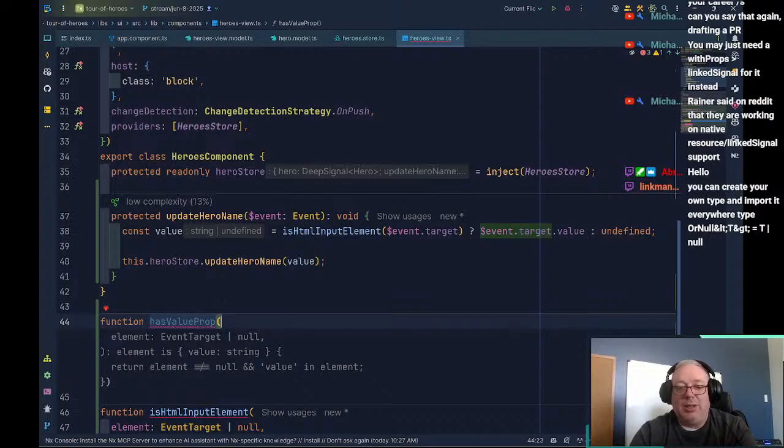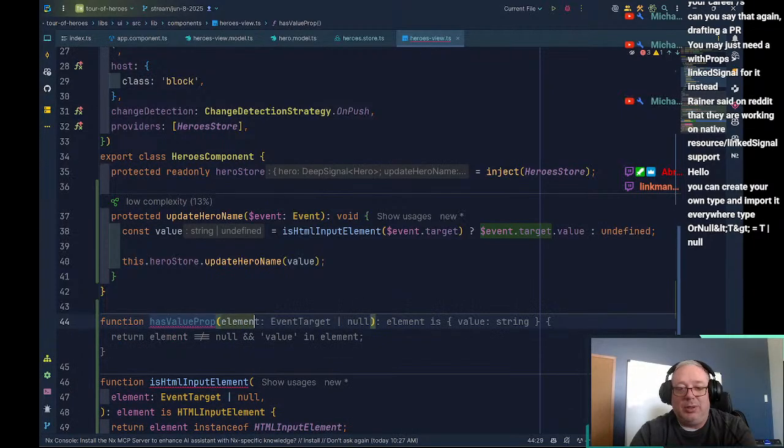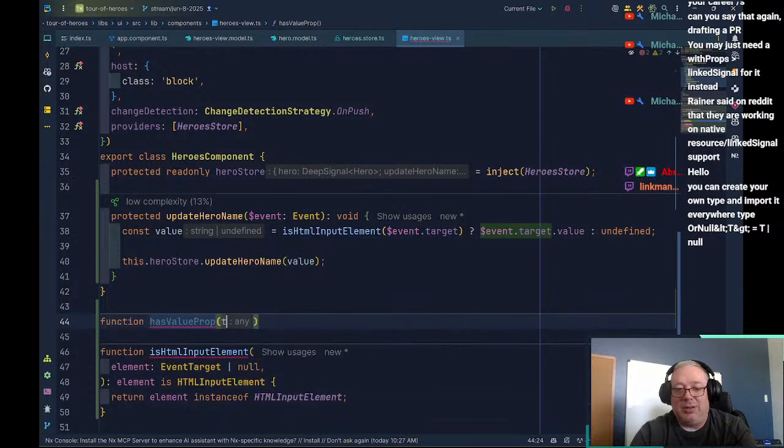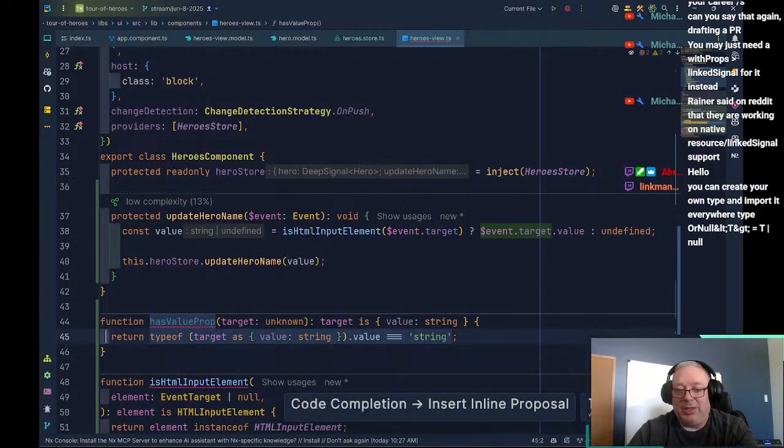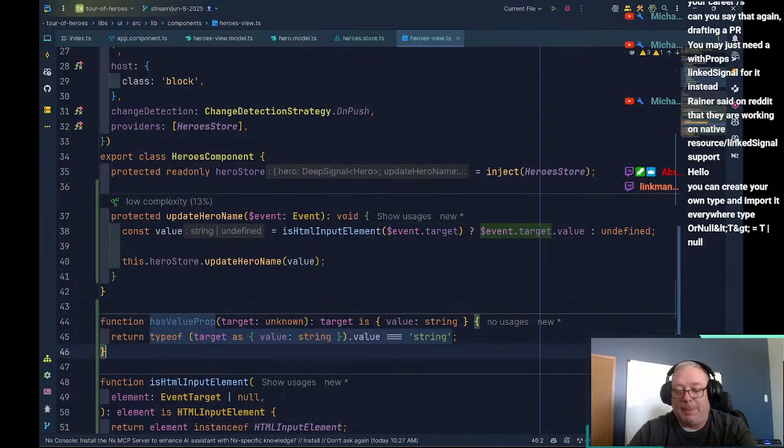And here we could say element, or we could say target, right? And target is unknown. And we could say target has value string. And I don't like this right here because again, we're casting, right? Because target could be unknown.